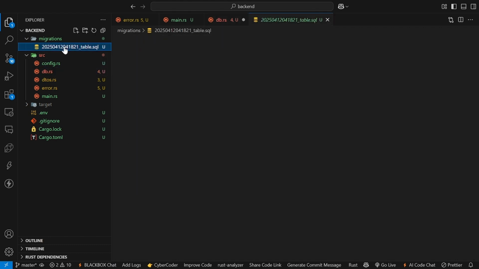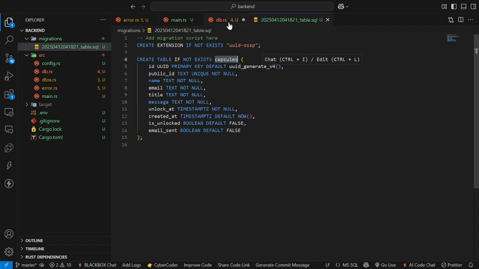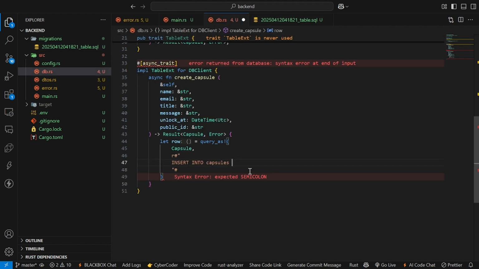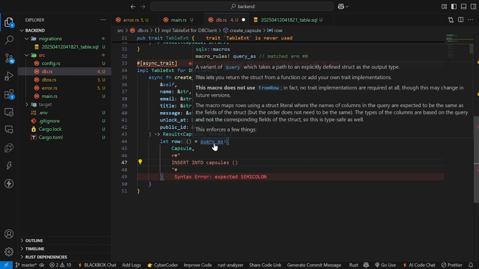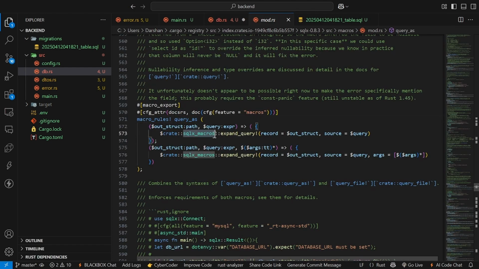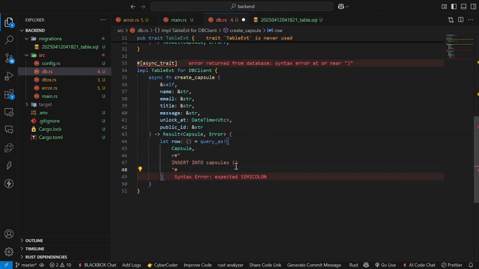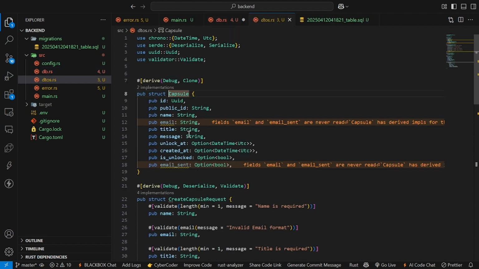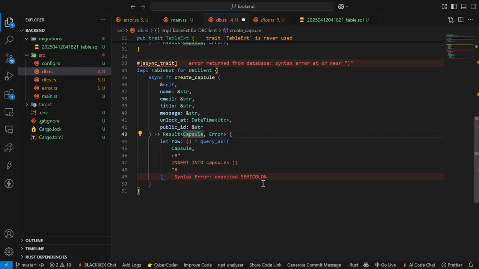Make sure your database spelling is also right, otherwise it will give an error. Don't worry, when we save our file, the database will report the error. With the SQLx macro, we are executing the query and it will check if any variable is missing or anything is wrong. It checks whether we are returning this capsule value from our database or not. It will take care of it.